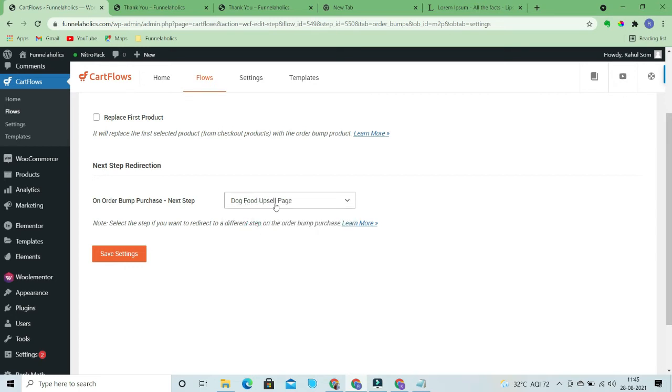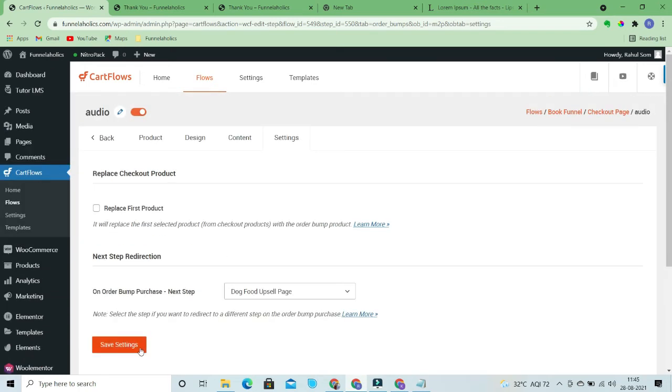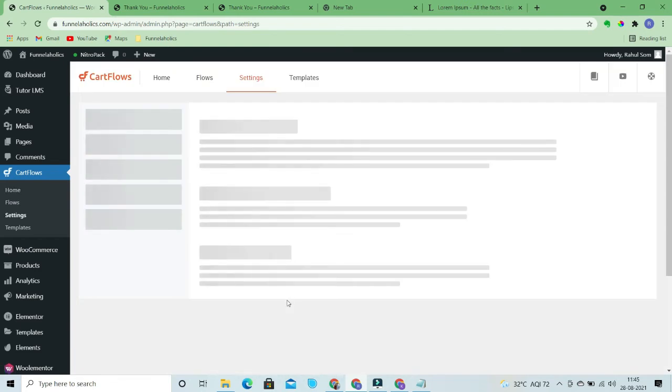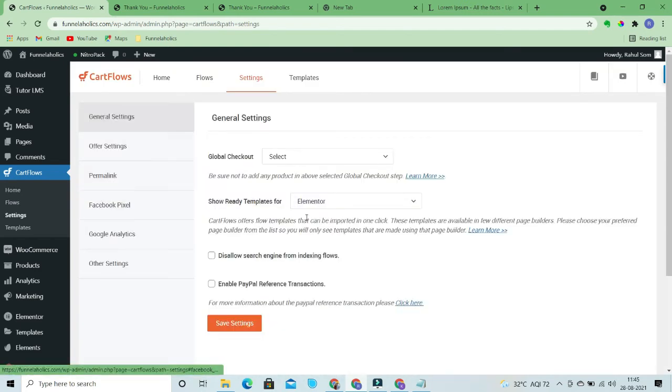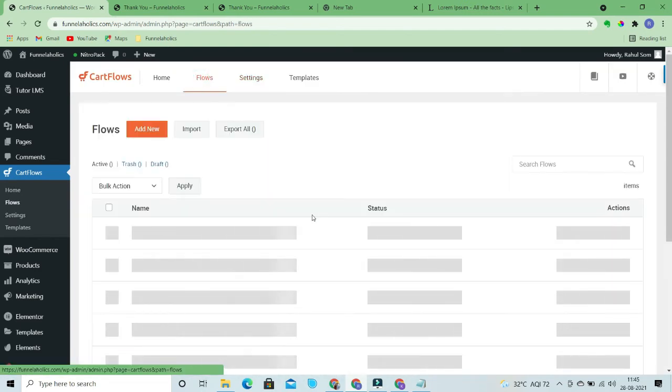So here it is written, since I have taken the dog food template, it's named this way, but I'll change it. Just hold on. Just a minute.